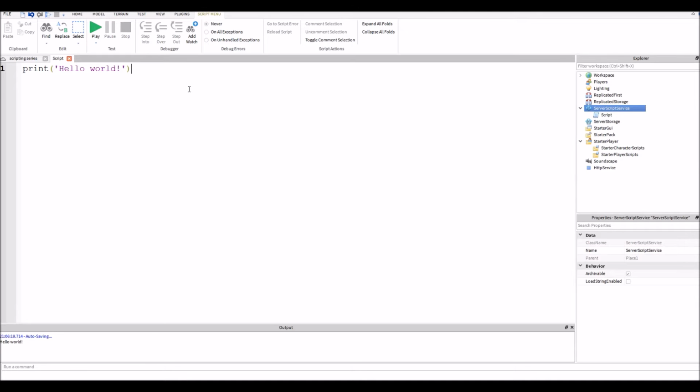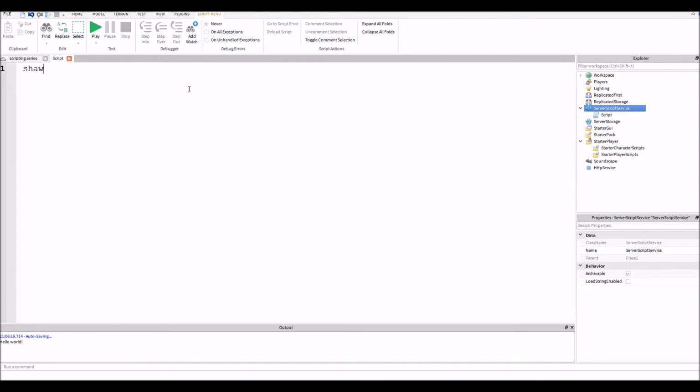But aside from that, I am going to be talking about variables. So, what is a variable? It's basically a name that holds a value or a data type. Since it's a name, you can just shove anything in there.